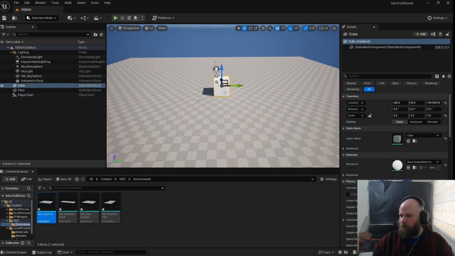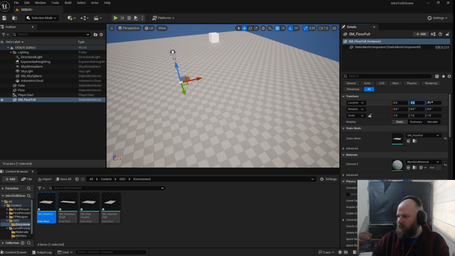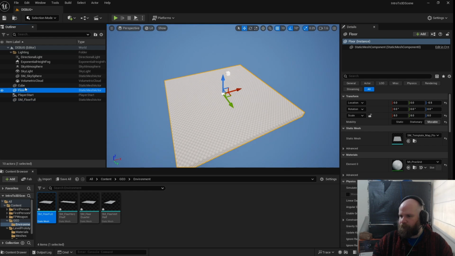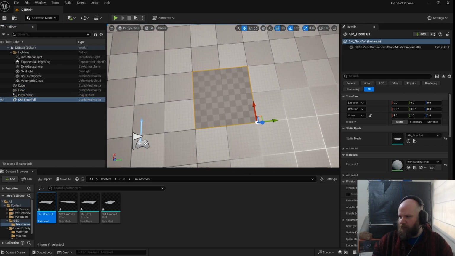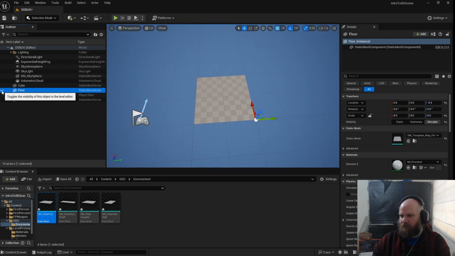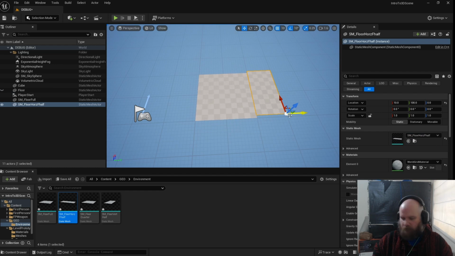And then what I can do, just to kind of test this stuff out, move that out of the way for now, is I can start dragging this stuff in. I can drag it in, set it to the world 0. So where does it start in the world? There it is. SM_floor_full. Press F to focus in. So that's our flooring right there. In fact, I can probably just hide this flooring for now. And then I can bring in my half floor. Again, set that to world 0.